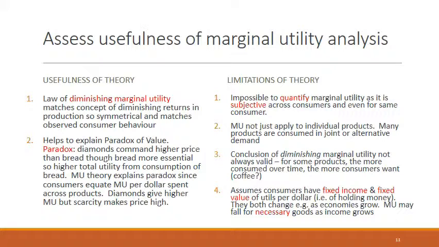There's also another limitation, not in the slide here, about divisibilities or indivisibilities. The theory assumes that you can somehow keep on consuming more or less of certain products to bring you back into equilibrium according to the equimarginal principle. That applies well with cheaper products where you can have another glass of Pepsi or Coke, you can have another glass of milk, for example, but you can't always just rush out and buy a new Lamborghini or buy a new house or sell a house in a kind of continuous, non-discrete fashion. So the theory tends to not allow adequately for that.